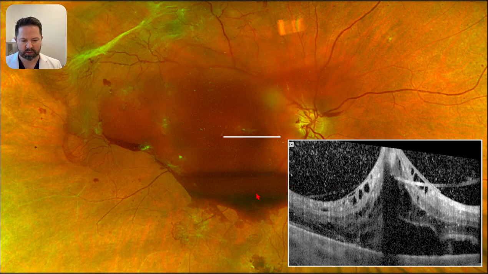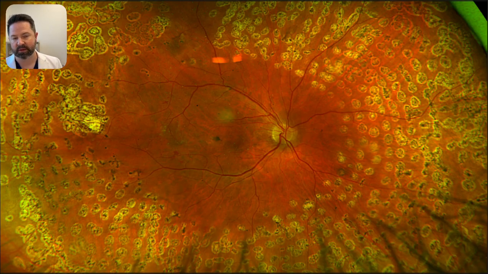See, the retina is almost like it's being pulled up in the very middle. There's this fluid collection underneath the retina because the retina is being pulled off the back of the eye. Now, we can fix this, and this is what the eye looks like after it's been fixed. Notice all that scar tissue's gone, all the blood is gone. There's still some signs of diabetic retinopathy, but there are all these little marks here, all these yellow, kind of black-looking marks. I'll walk you through what that is momentarily.